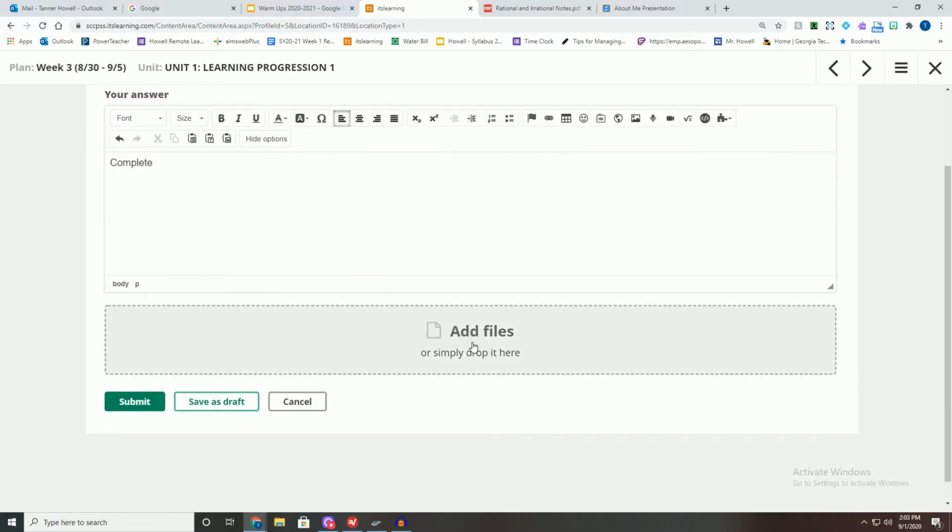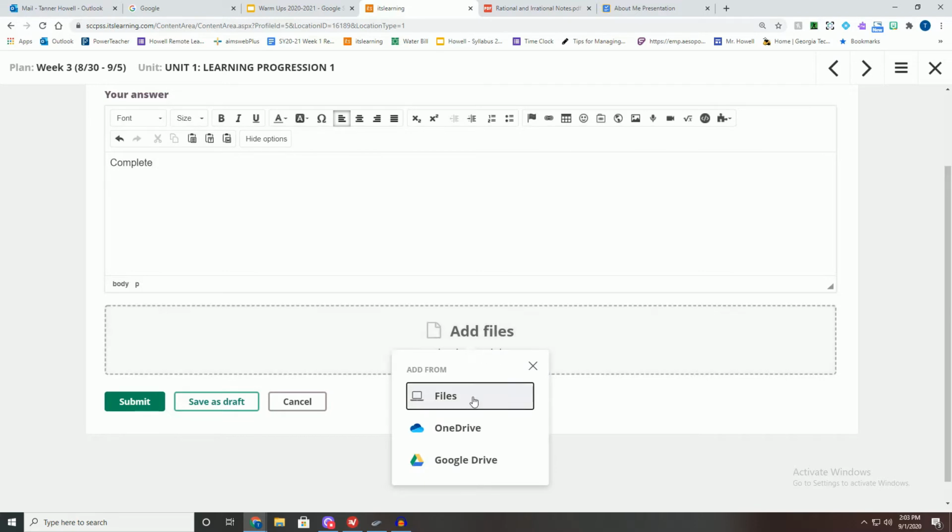Or you can come down here where it says Add Files, click that, and it gives you the option to pick from your computer, much like it did earlier when I clicked Image up here. It also lets you click OneDrive if you've got stuff on your Microsoft OneDrive. It also lets you pick items from your Google Drive if you have things saved there. So you could put like a slideshow in, or Google Docs or something like that. As of now, I don't think they fixed the error. So like if you click something from Google Drive, it just automatically turns it into the Microsoft equivalent. So like if you put a slideshow in there, it'll automatically turn it into a PowerPoint.